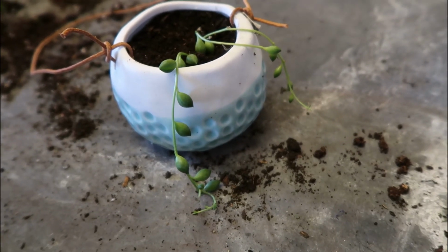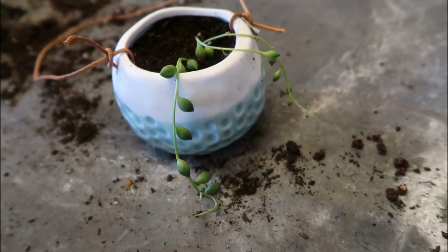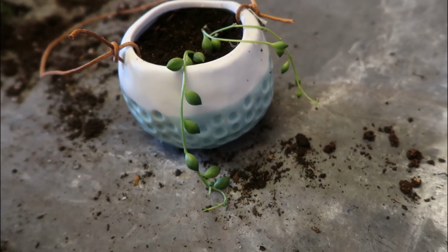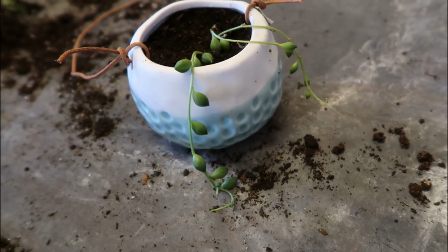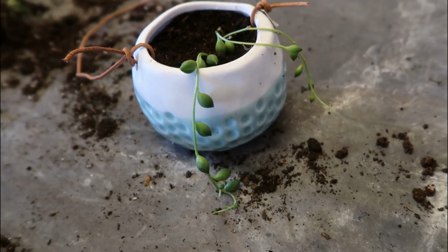And they're pretty decent growers. If it does survive and come back to health, then I can keep propagating it, and I think in a relatively short amount of time this whole little bowl will be absolutely full of pearls dangling down, and we'll find somewhere to hang it, which will be good. So yeah, it's a bit of a project.